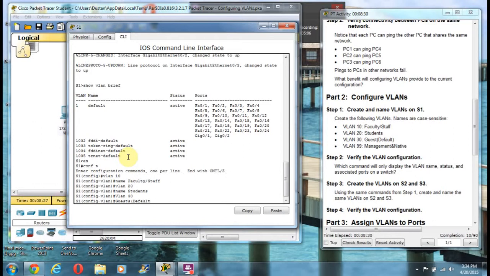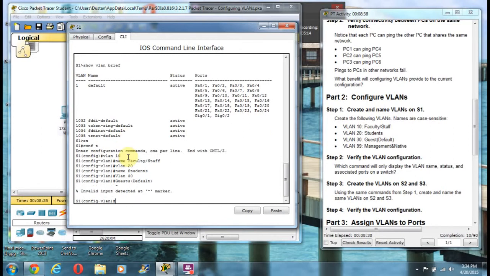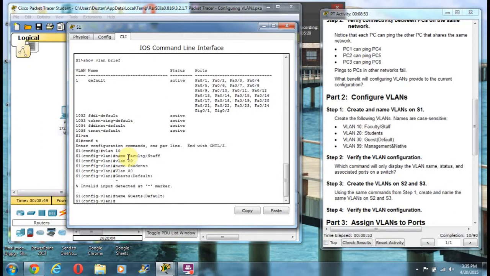Make sure you do everything how I'm doing it, and don't have any mistypes or lowercase where it's supposed to be capitalized. See, right as I say it, I mess up. I forgot to put my name. Guest. There we go. Alright.